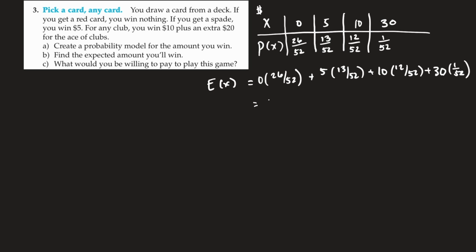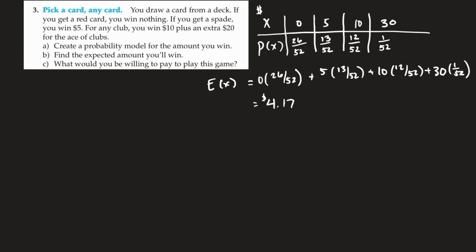I believe that turns out to be $4.17. I'm not exactly sure about that. I don't have a calculator right here handy with me. Okay, doing this real quick. And so here is, if I play this game a lot, I expect to win about $4.17 on average. Right? That's what you would pay, because I'm going to win a lot of the time. I'm going to win nothing, and that's okay. The probability says that I shouldn't win anything about half the time. And then I have $5, $10, and $30, and those things average out over time to give me that $4.17. Or maybe it's 13 cents, I don't remember. Try it, check it, and see what I get.